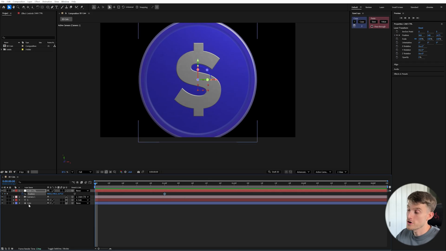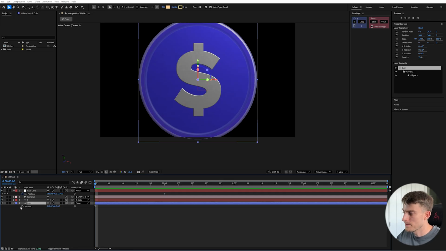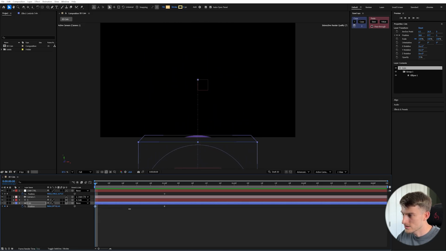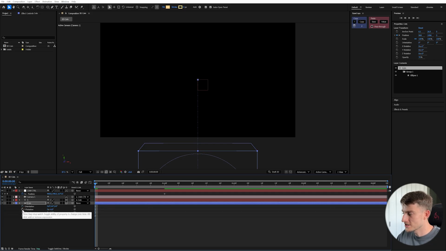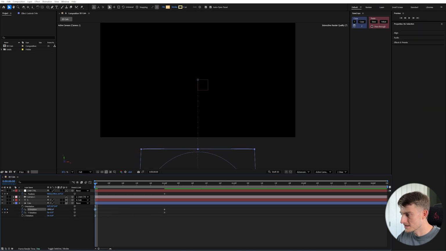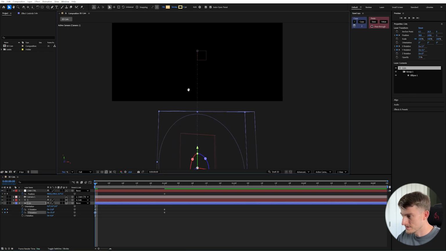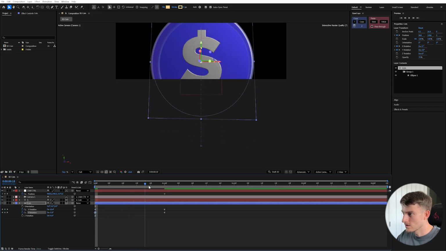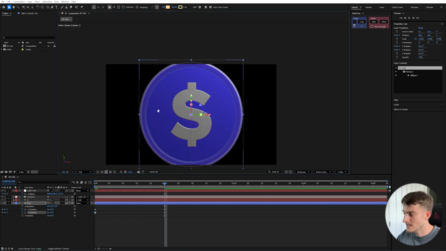We're then going to animate this coin coming in, so I'm going to press P on my keyboard to bring up the position, create a keyframe, and let's move that over to about 1 second. And then I'm just going to bring this Y value down so it becomes off screen. And then I'm going to press R, and let's add some rotation to the X and Y on this. So let's create 2 keyframes here by clicking the stopwatch, and I'll drag that over to 1 second as well. And let's just drag these values and create a bit of interest on this coin, like it's a bit flatter and it's going to reveal itself. So let's go up here, as I don't want this to be exactly head on.